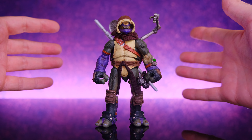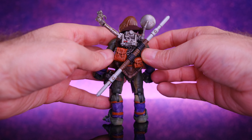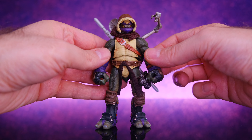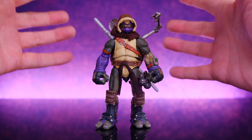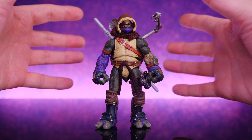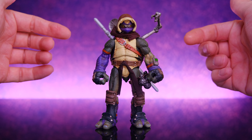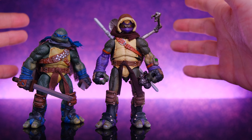Here we have Autumn right out of the box. I went ahead and put on some of his accessories because he has all these little attachments that really add a lot. This is a really great looking figure — the sculpting work is really well done, the details are incredible, and the articulation is pretty nice too. The look, design, details, and sculpt are all awesome. They did an amazing job keeping the look consistent between him and Spring — when you put them together they look really nice.